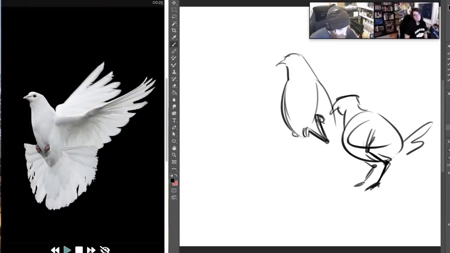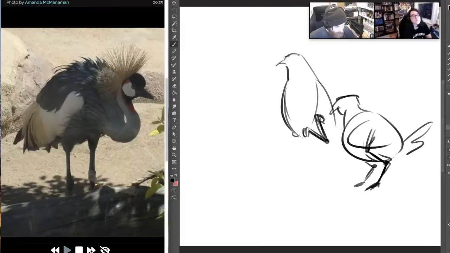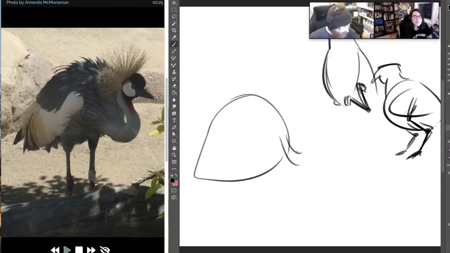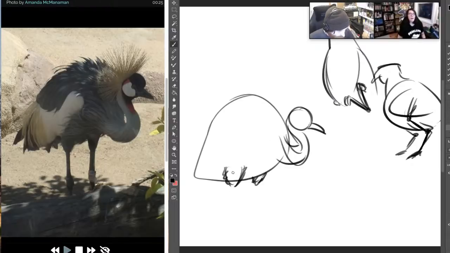We can try and find some more examples. It's not a great example. Okay, here we go. So this is one of them bigger birds. Ooh, one of them big birds that you got. I love that shape. It just sort of goes like bamp. Like that, and then the neck comes all the way back and around. Head, beak, and then it looks like it just goes straight down. Oftentimes they've got these big tufts right where you see them come out of the body, and then it looks like it's going straight down, and you can see right there the little ankle joint. So it's going straight, but it would bend this way if it were to bend.